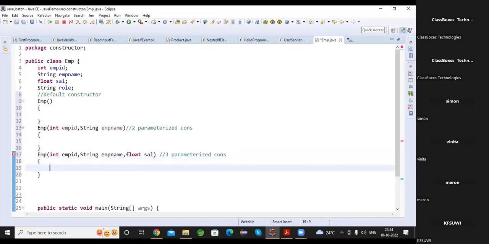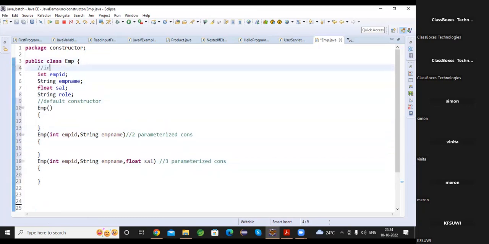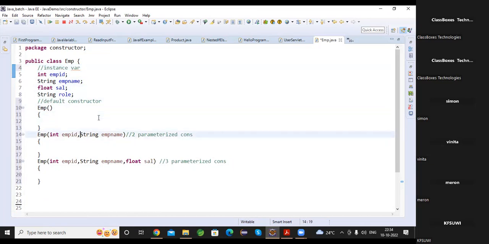Whatever I have declared here, what do we call this? Instance variables. And whatever we declare as parameters, what do you call this? A local variable, right? Now I need to refer my local variables to my instance variables.